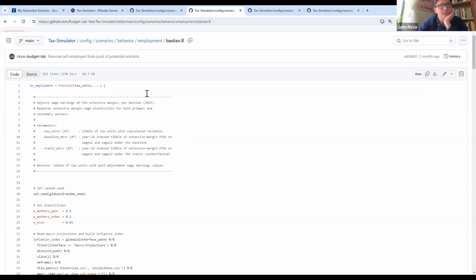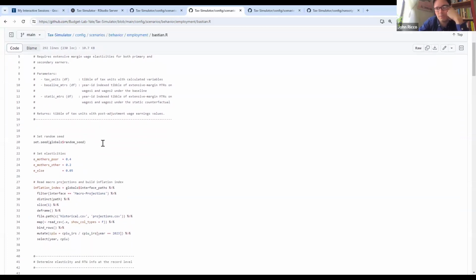Specifically, we're taking from a paper by Jacob Bastian that looks at the literature and comes away with different elasticities for different groups. And so what you'll see here in this behavioral module is a much more involved function that does several additional steps of operation so as to do something more realistic at the micro level.